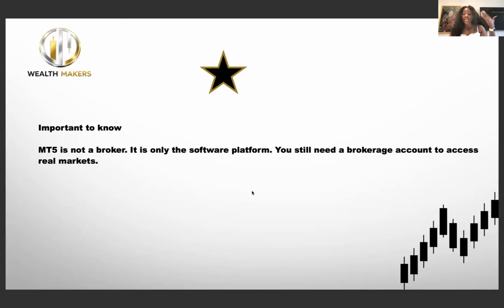So let's go into the practical, right? So I'm going to be sharing my screen right now. I'm going to be using both my iPhone and my Android, right? So you can see exactly how the market works. So I've got a list of what we're going to do. First thing first, how to connect your broker to MT5.